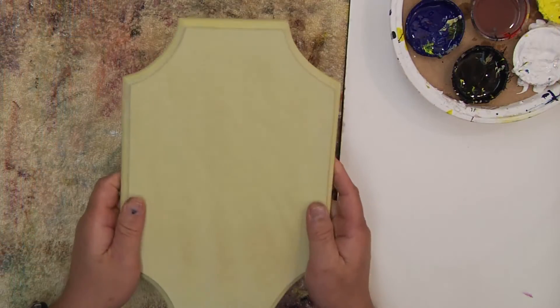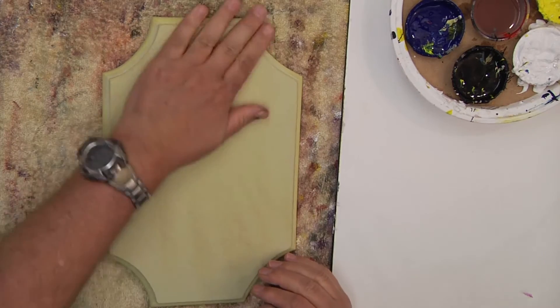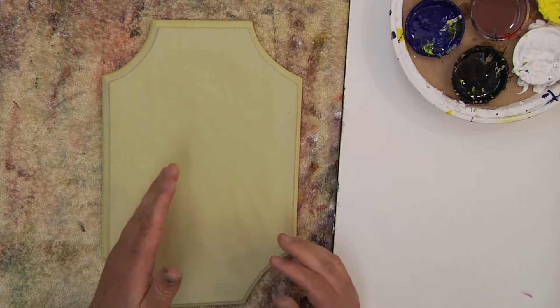Welcome back to our Janssen Art Studio and the YouTube Rosemaling channel. We're going to do another quick little Rosemaling composition for you today. Here I have a fun shaped little plaque board. You can get these kinds of things all over the internet, probably in your town. If you can't find anything like this, we have them here at our studio. This is a nice little five-inch thick one. I base coated it with some medium white, which is what I usually do. I didn't use any sealer, just medium white, and then I lightly sanded it with 180-grit sandpaper.